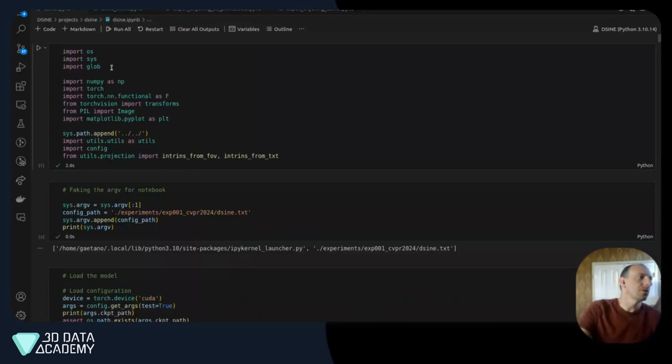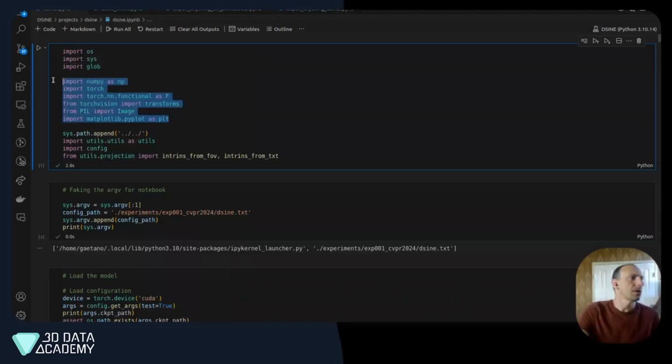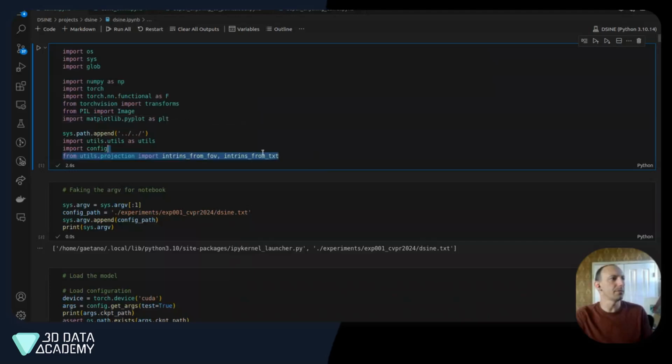So anyways, first thing we do is get the environment up and running. This is just system imports for doing file stuff. These are some of the important imports. Anybody who does neural nets will recognize almost all of these: NumPy, Torch, Torchvision, PIL for image processing, and Matplotlib to show stuff. This right here is all of DSINE's utilities and configs.